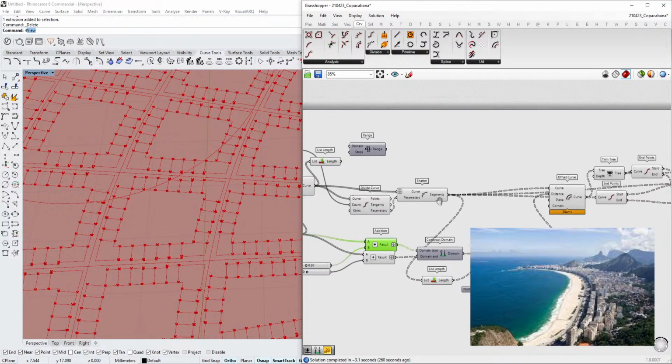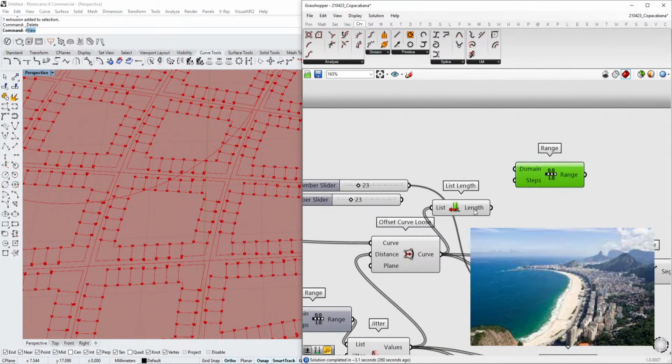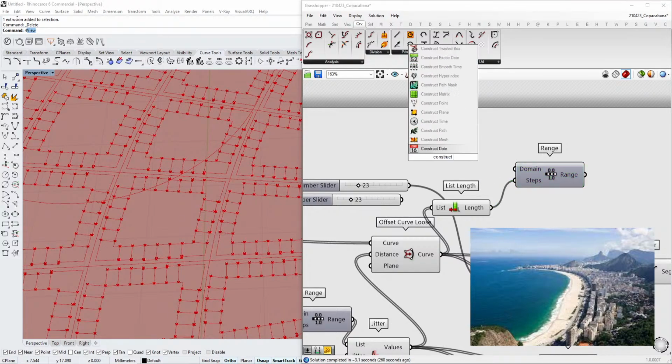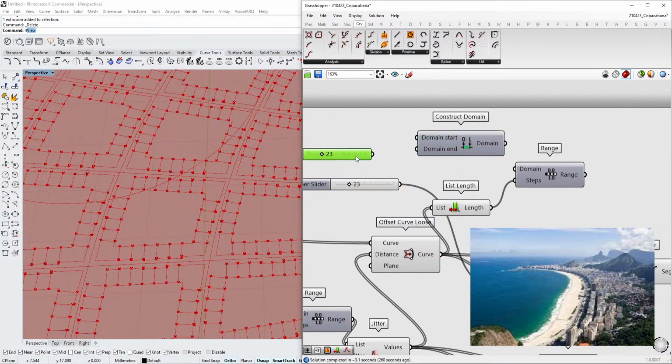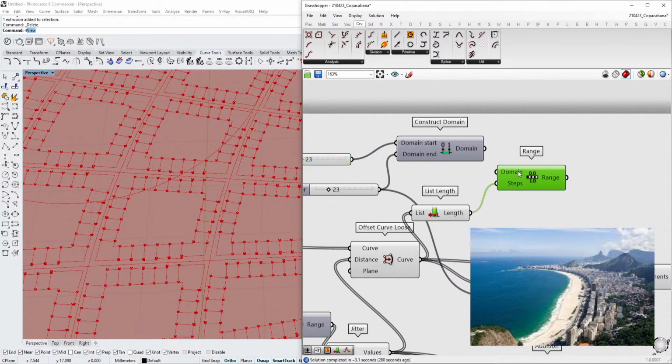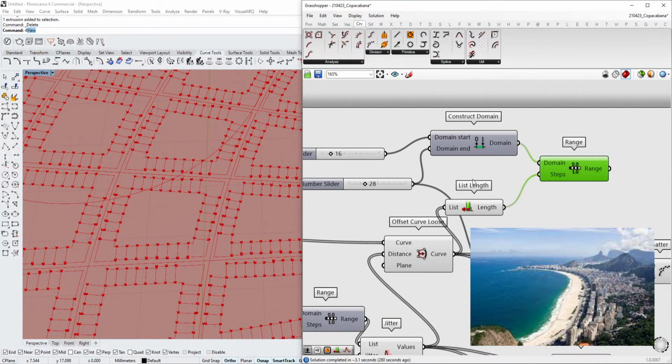Couldn't there be more? Wait, let's actually just do a small. So we take the steps and then we construct a domain again. From till and we do x minus 1. That was my WhatsApp.